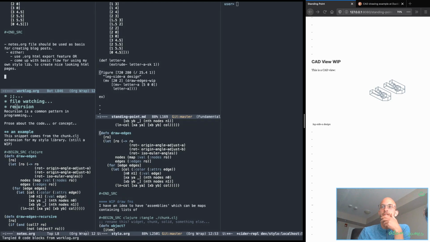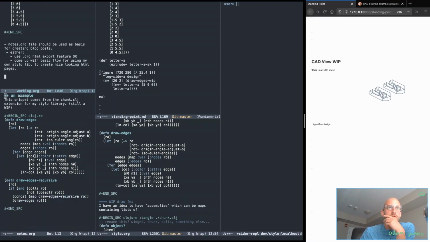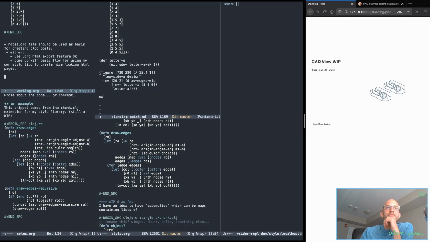Okay, that's fine for later. So there, recursion has a kind of example to it right now.